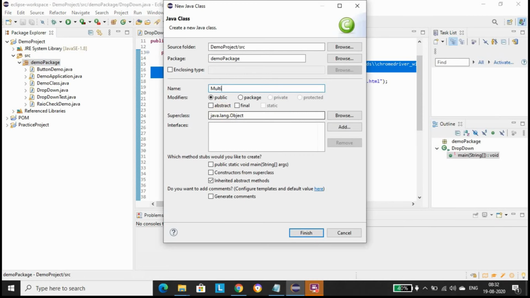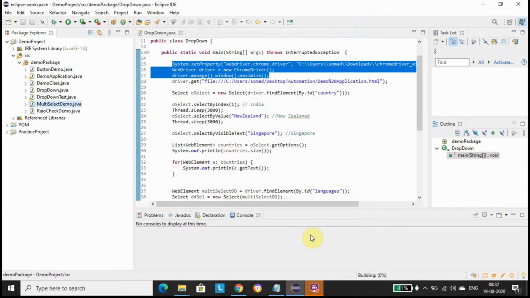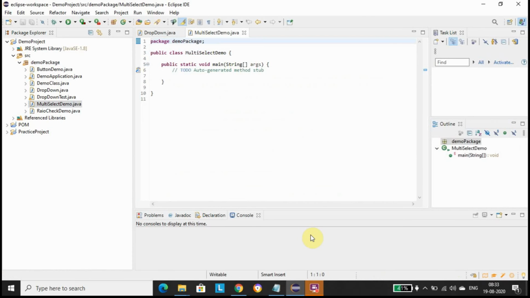Let's name it as MultiSelectDemo. Finish. So here is our class.